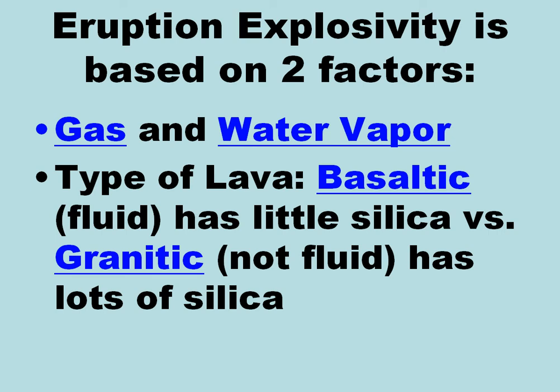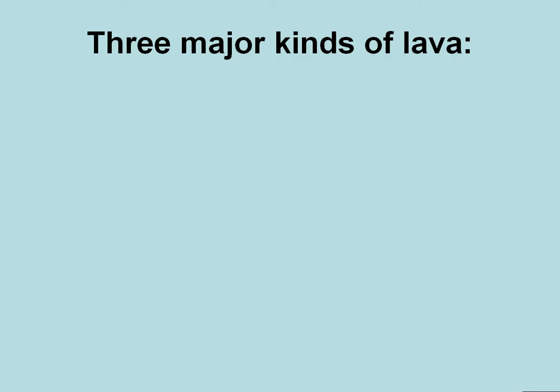One of the other factors that will determine how explosive a volcanic eruption is, is the type of lava. Basaltic lava tends to be more fluid, has very little silica in it, versus granitic, which tends not to be fluid. It tends to be really chunky and thick. And as a result, granitic eruptions tend to be more explosive, just because it is so much thicker. So here you can see eruptions. In eruptions, volcanoes are able to put pyroclastic material way up into the atmosphere, and a lot of times when you get it high enough, the winds can carry it all over the planet.